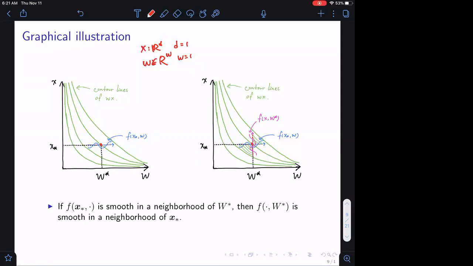Because of the multiplicative structure, my model function f will actually depend on x multiplied by W. Because it's multiplied by W, the loss, which is dependent on the model function, is going to take the same value on this constant curve of x times W. On this level set of the x times W function, my loss is going to take the same value.